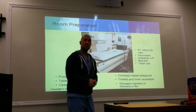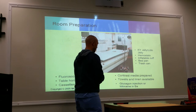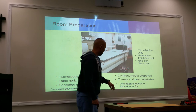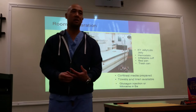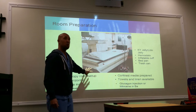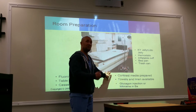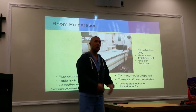Hemostats, you guys know what hemostats are? They're just basically forceps, they're clamps, so I have a lot of those handy. Inflatable cuff for the enema tip, and then some glucagon. Make sure that's readily available. What's the whole purpose of glucagon? Diabetics. Okay, not so much diabetics, but yes, for diabetics, but this is good for someone who may have bowel spasms. When you're putting that contrast, when you're putting stuff in there, they may have very, very mean bowel contractions. So the glucagon will help relax those muscles.